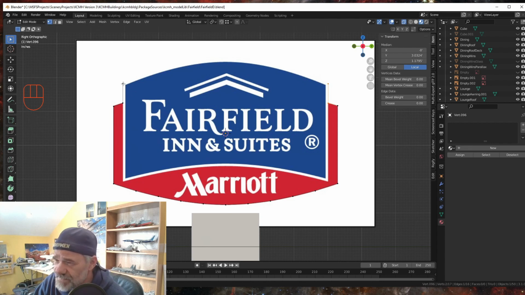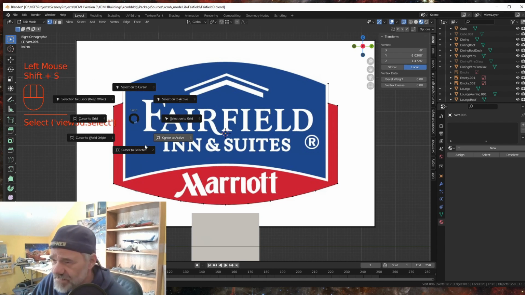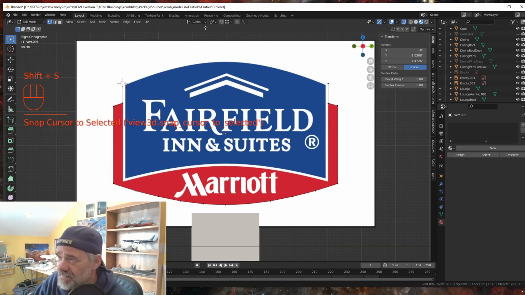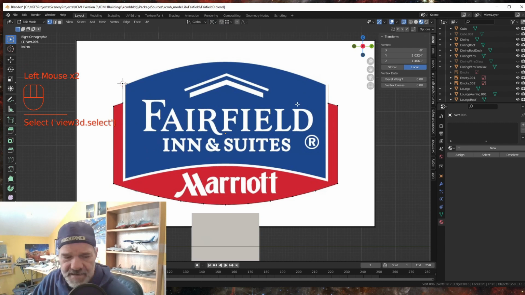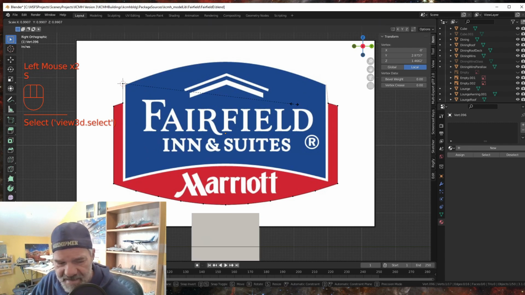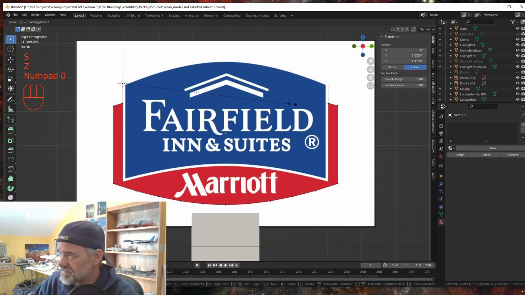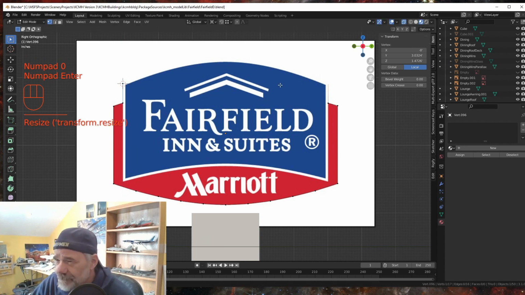So I'm going to select this one as my control, Shift S, move my cursor to that location, and I'm going to turn on 3D cursor, and I'm going to select this one, and I'm going to S Z 0, and now these are straight across.